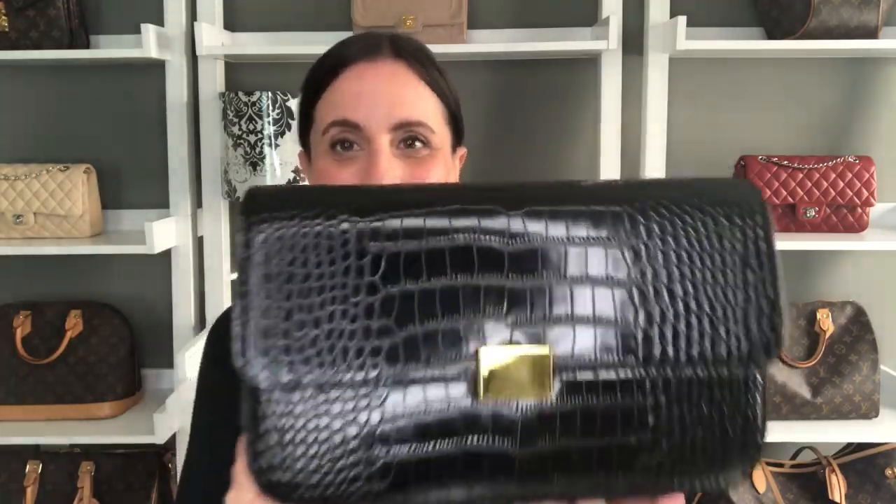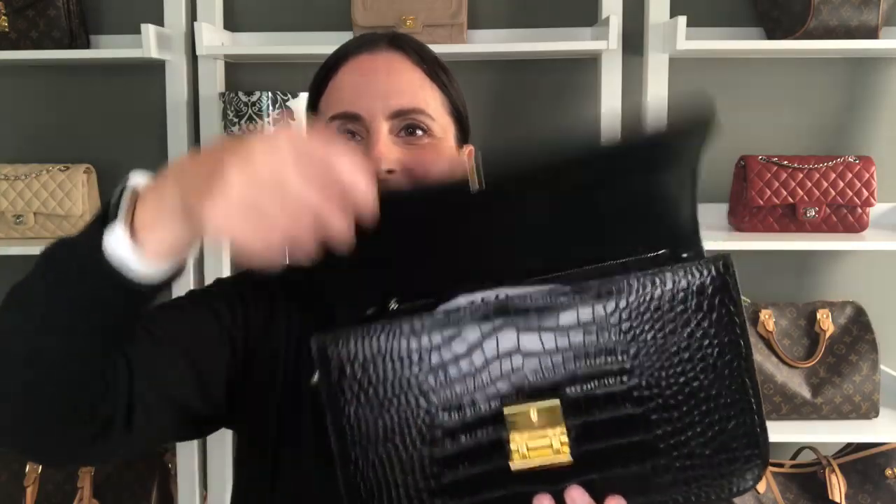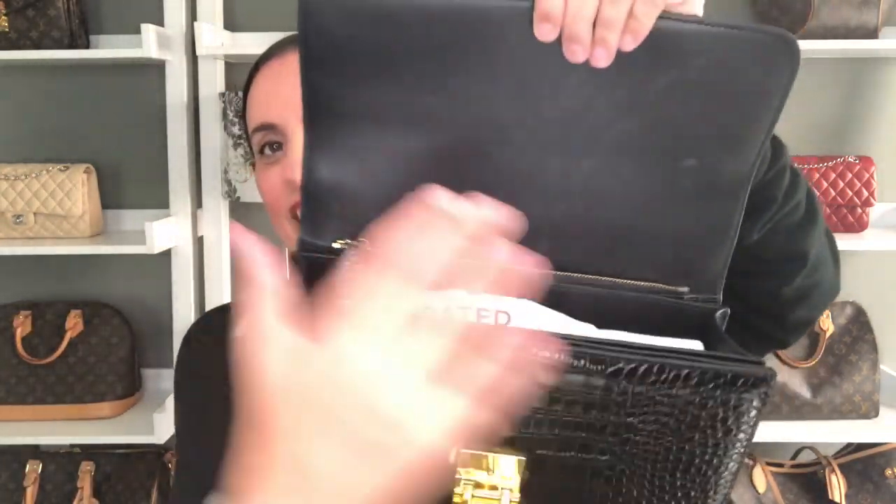Next up I have this bag from The Curated — this is the Curated classic bag and I absolutely love it. It is in this mock croc leather that is really high quality. I love the closure on this — it just opens like so. It comes with two straps in their dust bag and a nice zipper pocket with lots of pockets. I love that it has two different straps so you can wear it as a little handheld bag, short shoulder bag, or longer as a crossbody. Until I got my Celine box bag, this was the bag that had the same sort of look for a lot less money, so definitely a bag I highly recommend.